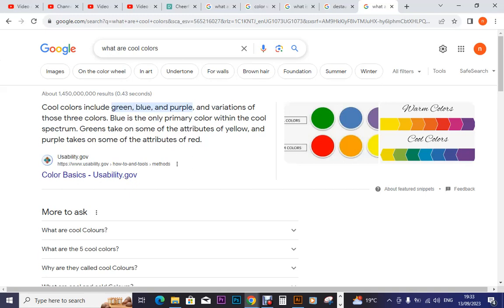We can use formulas called color harmonies, and the first and easiest is the monochromatic color theme.